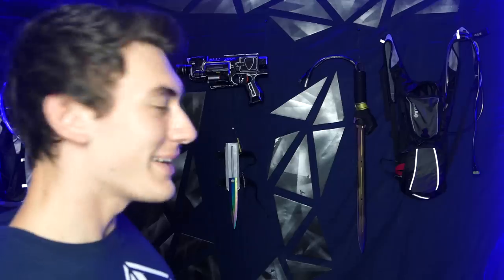Pretty cool stuff, if I do say so myself. This movie's got so much cool stuff in it. The goal is to make everything in the movie. That's the dream, to have your own personal arsenal of spy gadgets. I mean, it's coming along, honestly. Like, we're not doing too bad. We're getting there, slowly but surely.